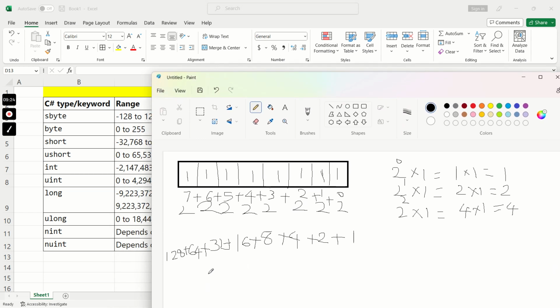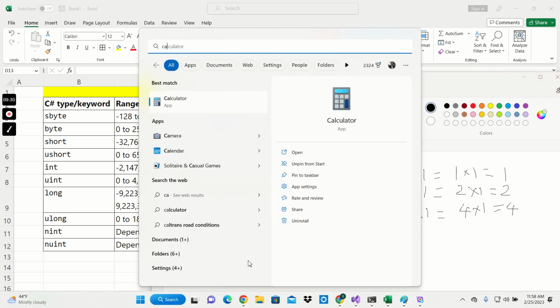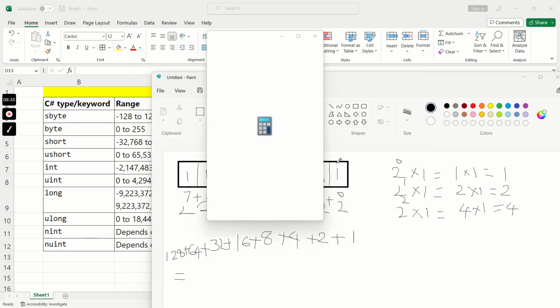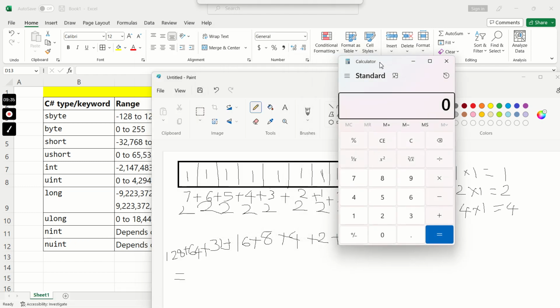So now if we combine all these values, I take a calculator and we will see the value. We start from 1.